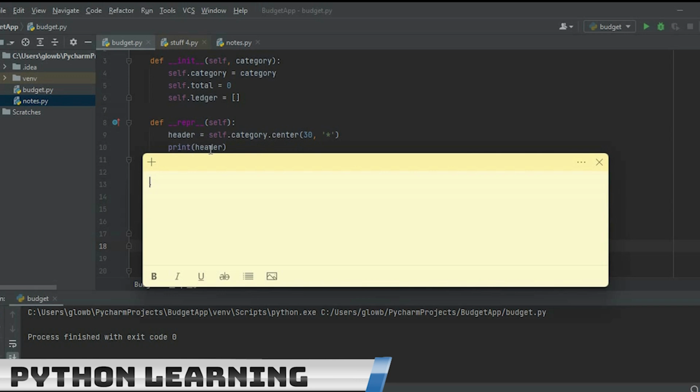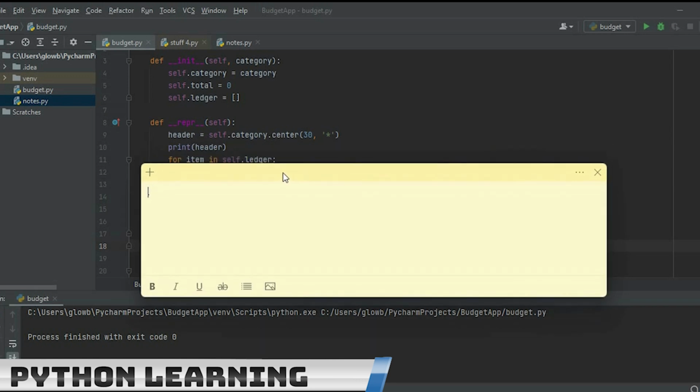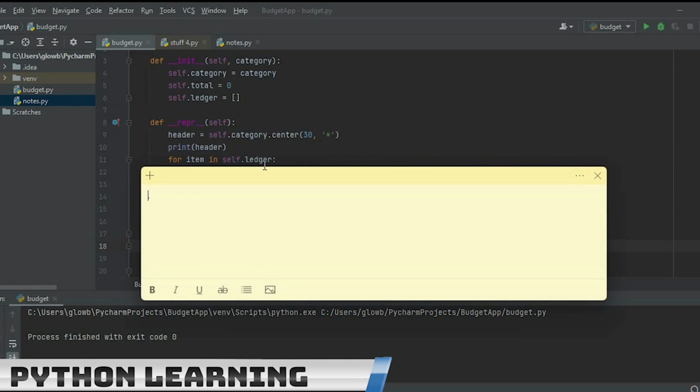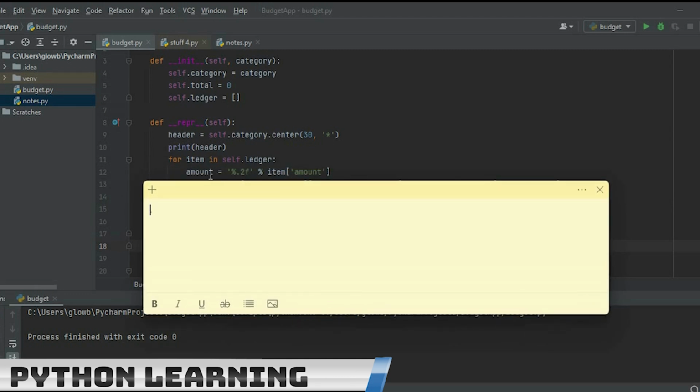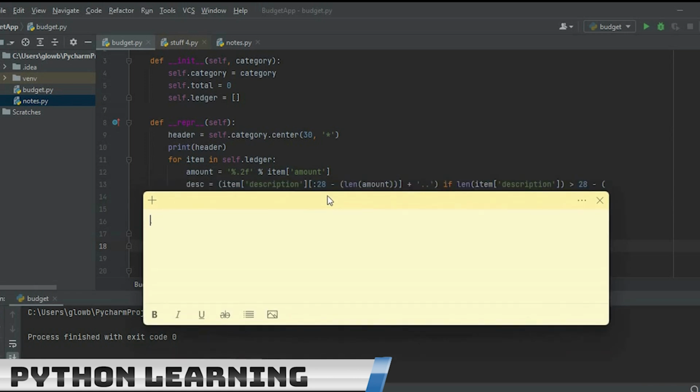So anyway, you can write this any way you'd like to get your 30 stars and put the self.category in the middle. And then next, we need to loop through our ledger to grab our amounts and descriptions. We need to display our ledger as a row of strings. We need to turn our amount integer into a number string with two decimals. So it's all strings, just row by row by row of strings. I used a list comprehension on our description because the spacing needs to be precise. We need a len of our description and a len of our amount. Now a string of 4 to 5 characters and subtract it from 30. However, because I'm using 2 trailing dots, I'll need to subtract 2 off the 30 for a number of 28.